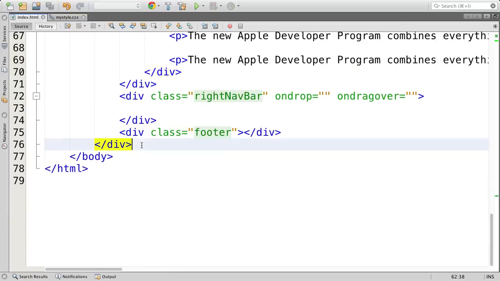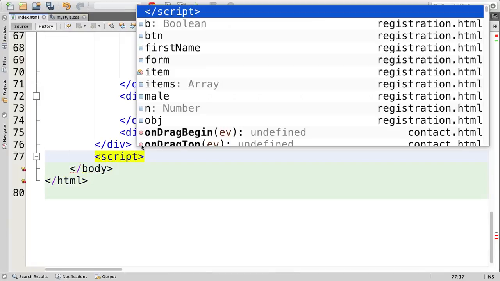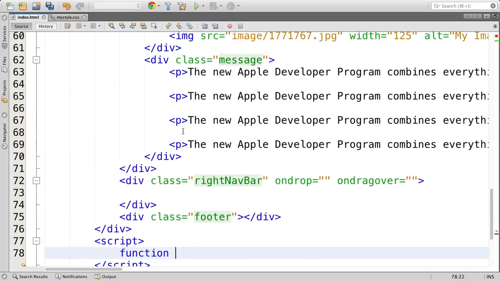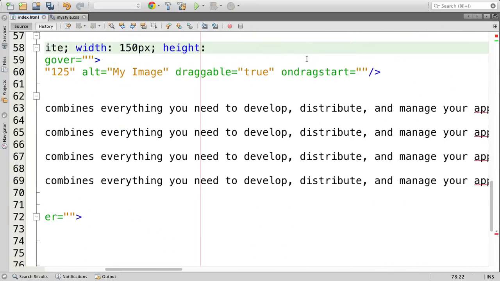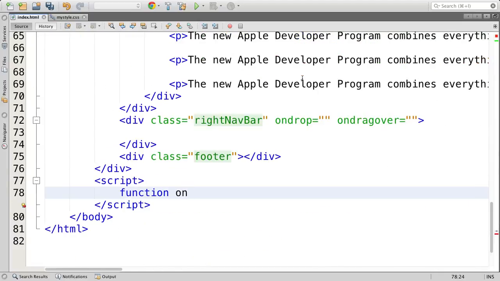Let me create a script block. Function, where we'll start on drag start. Okay, from here we'll start. Say I'm just going to give a div.